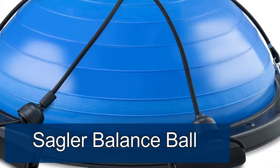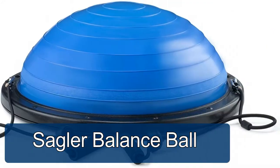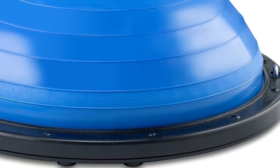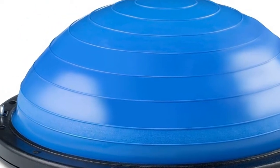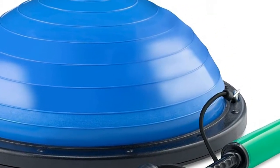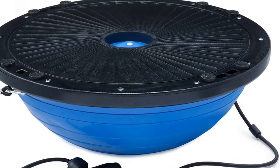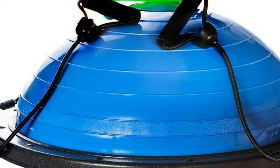This is a 100% satisfaction balance ball that combines all the elements of fitness — cardiovascular, toning, and flexibility — into unique and highly effective combinations. The balance trainer combines physical and mental focus. Balance exercise has the option to take it with you to the gym, park, or a friend's house with its lightweight and easy-to-carry design. Maximum user weight limit is 300 pounds and it measures 20 inches in diameter.